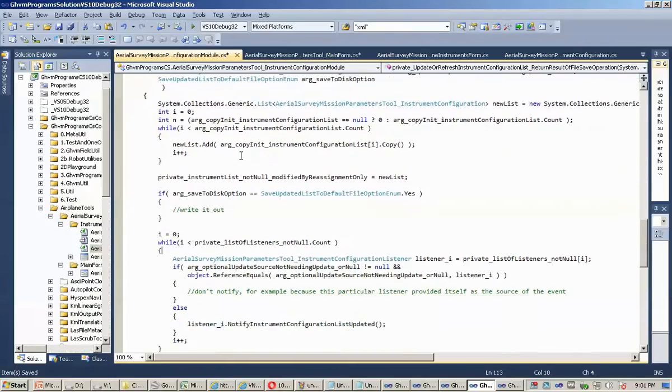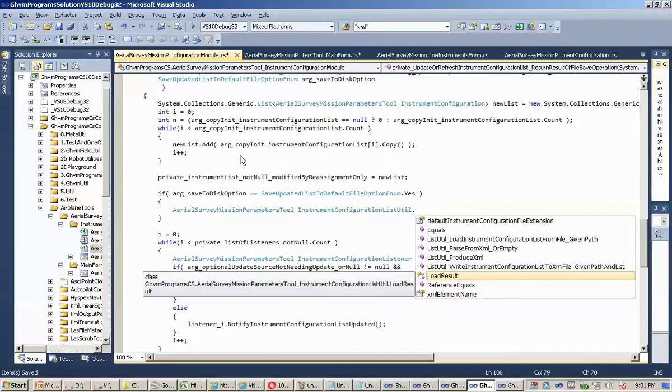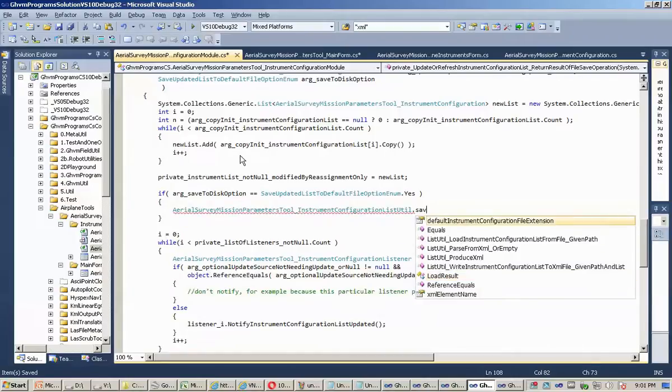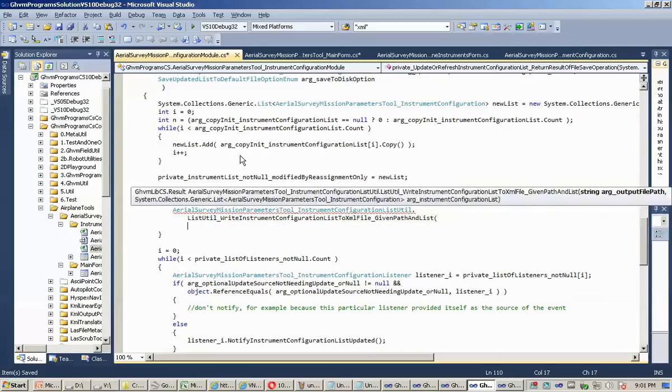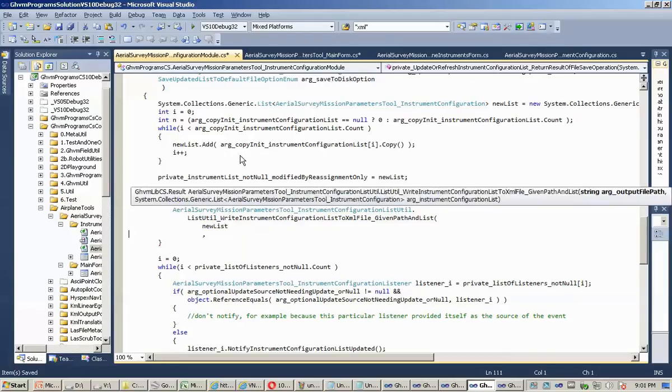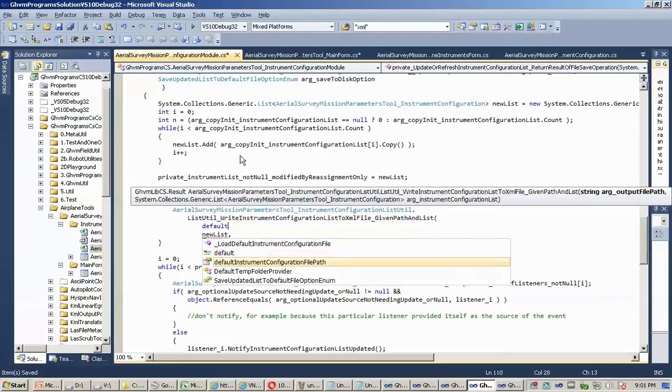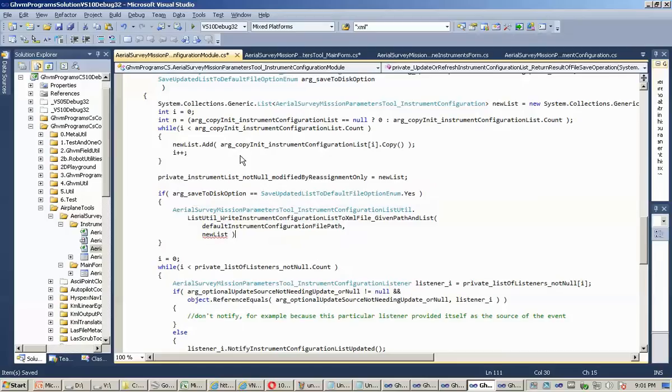So let's go ahead and write it out actually while we're here. If we are going to write it out, then we have our list util, save or write, given the list, which is our new list, and the path rather is default configuration file path, and our list. This will return a result.